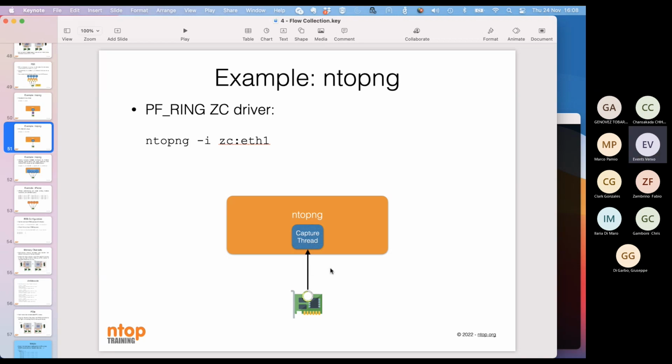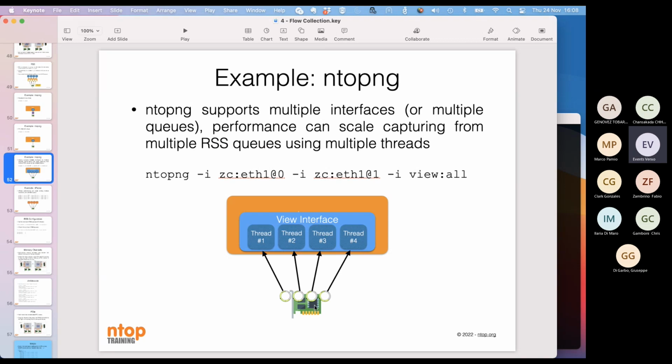If this is not enough, because the capture thread in ntopng, which is running on a single CPU core, cannot keep up with the traffic rate, you can use RSS. In essence, you configure the adapter to distribute the load using multiple streams, and you configure ntopng to capture from all of them. This will use multiple threads, so multiple cores, to capture the traffic. This lets you scale with the performance.